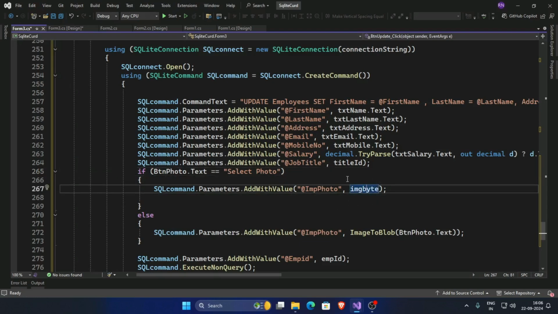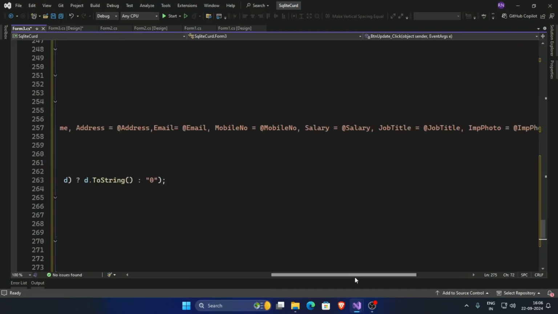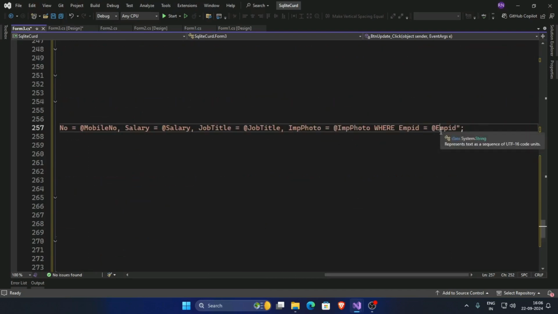Image byte is the old image byte array. And if the user selects a new image, then add the parameter with image to blob and new image. And now add the parameters empid and empid for checking that this condition is fulfilled.